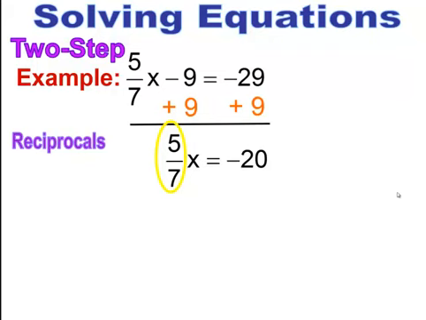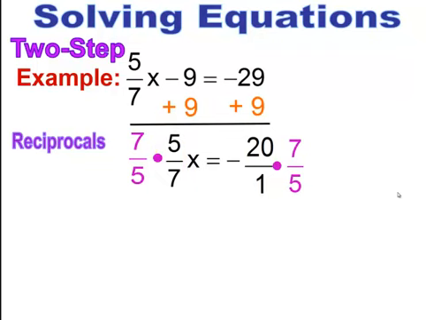So remember, reciprocals are simply the flip of the fraction. So I will take the denominator, make it the numerator, and the numerator becomes the denominator. And this will be the reciprocal of the fraction that is attached to the variable. And when I multiply the reciprocals together, I will end up getting 1, or it will cancel out. Now keep in mind, whatever you do to one side of the equal sign, you have to do to the other. So because I have an integer, I'm putting that integer over 1, and then I'm going to multiply it to that fraction. You always want to multiply fraction to fraction.